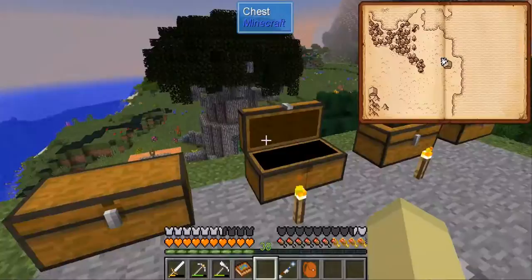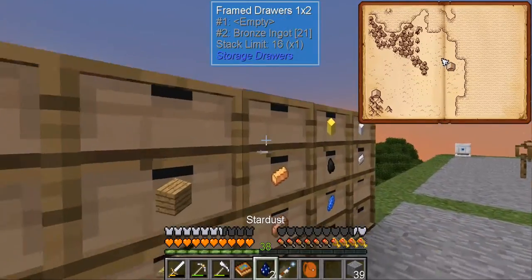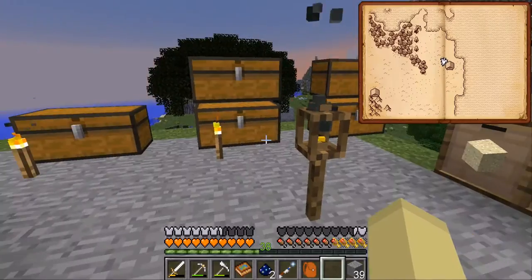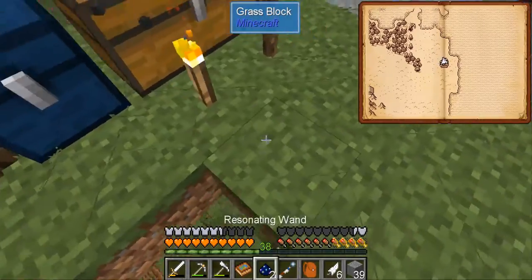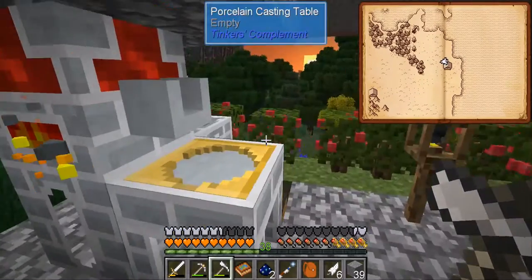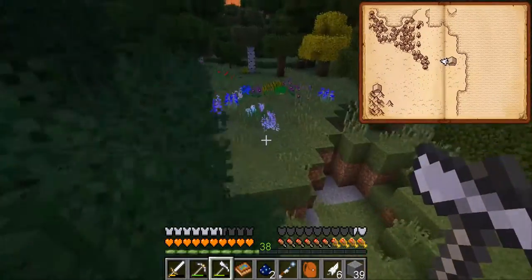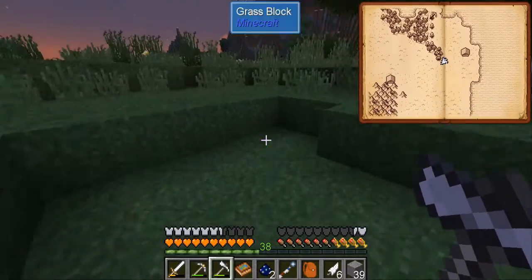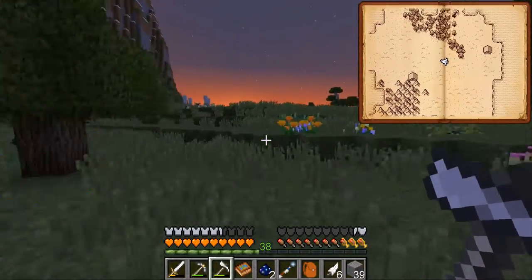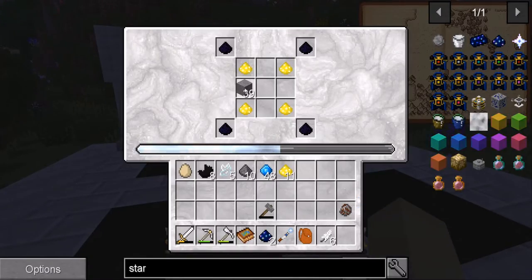So we need two smooth stone. I don't know if I've left any in here or not. I did. Two smooth stone, two star metal, and an iron cluster. Oop. So we're out of lava in there, that's why it's not going anywhere. That's fine. Don't worry about it. I don't know if this is the only way to make it. If it is, it's a little bit annoying, but it's not the end of the world. So two stone, an iron cluster, and two stardust.